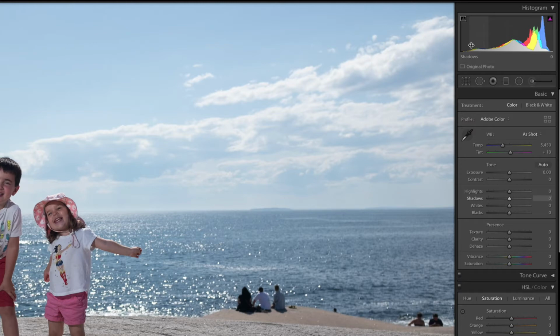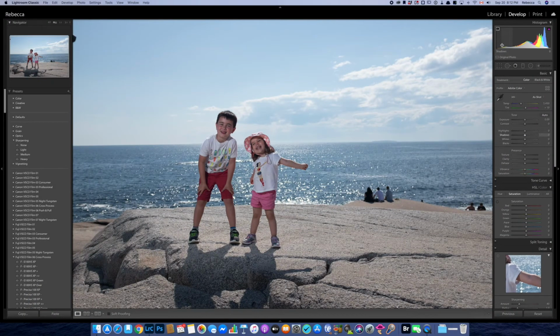So the good news there is that we can reclaim some, make those shadows darker and just naturally build in some contrast that way. So not too bad. We're going to leave our color profile at Adobe Color. We haven't really talked about that in class yet, but Adobe tends to lay out the tools in the way that they think most people might use them. Which can be true, but if you're a landscape photographer, sometimes white balance is not the first thing you're going to be thinking of. But here it is. Definitely the photo is on the blue side.